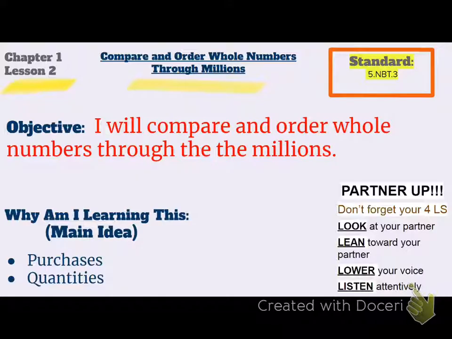If we look at the objective today, or what I'm hoping that we'll learn, I will compare and order whole numbers through the millions. Something that stands out to me is compare. So you're going to be able to compare larger numbers, and you're also going to be able to order larger numbers. I'm hoping at the end of lesson 2 you can do this.